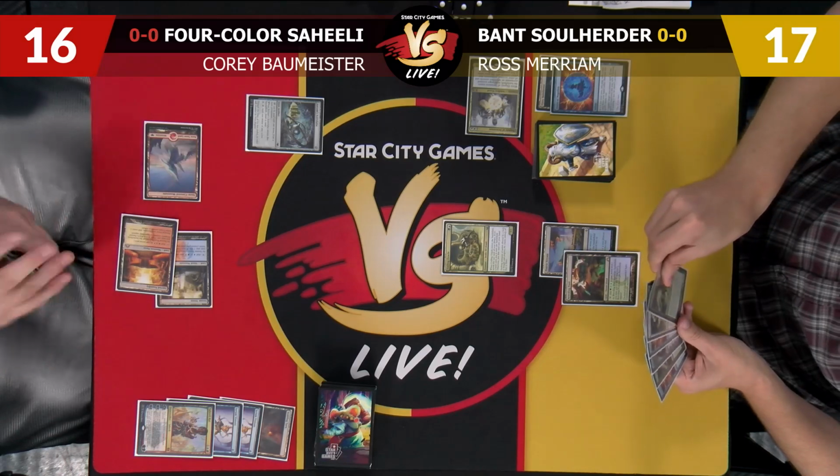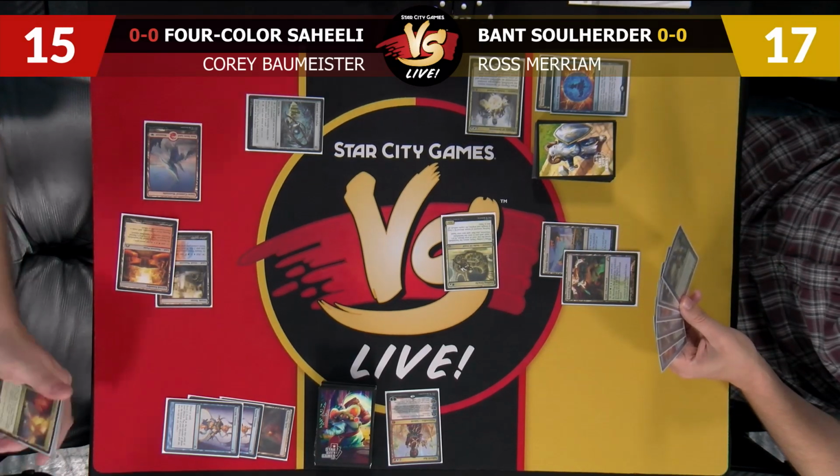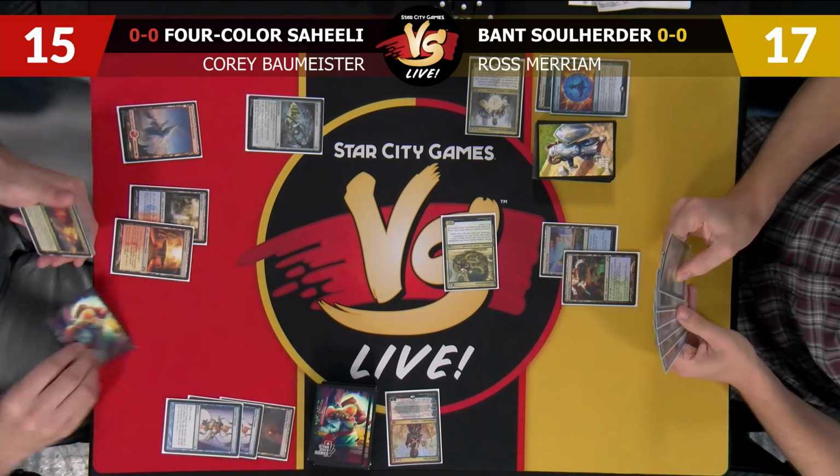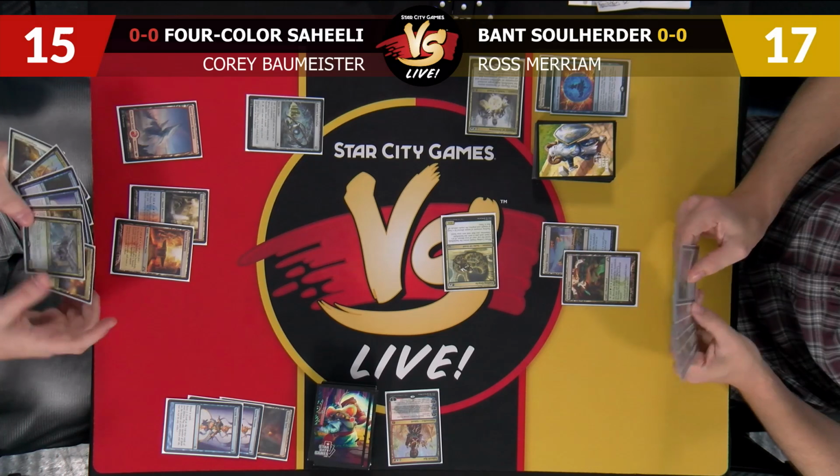Saheeli's going to be exiled. Oh, thanks. I will mush you for 1. 13. You can go. All right. Welcome to my life. Welcome to the jungle. All right. Do have fun and games.